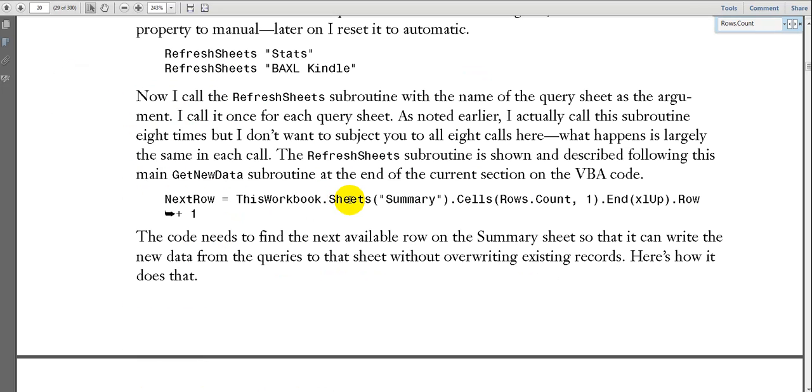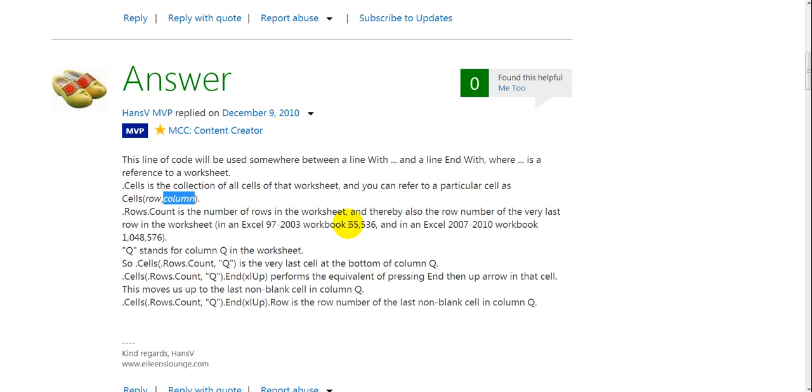So going back to here, this refers to the entire collection of all the cells in the summary sheet. But this is the very last row. Remember, they said it could be this number, but it's probably not, because you're probably not using this version of Excel. You're using one of these versions, so it's probably this, actually.